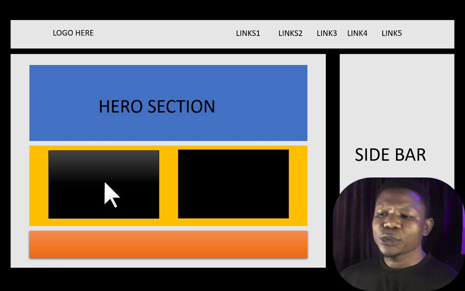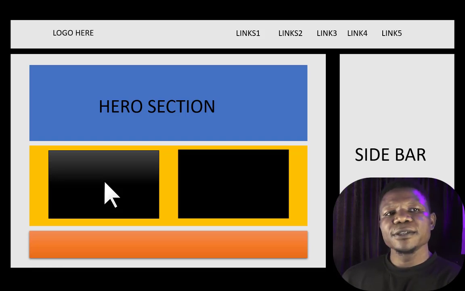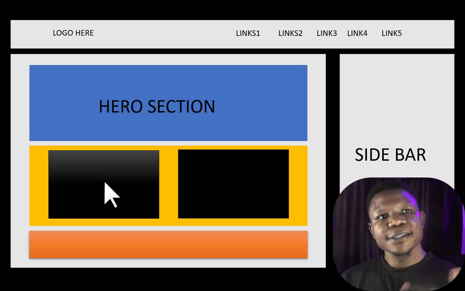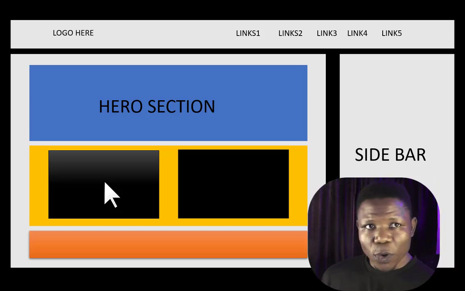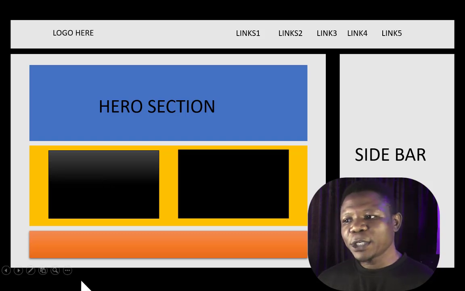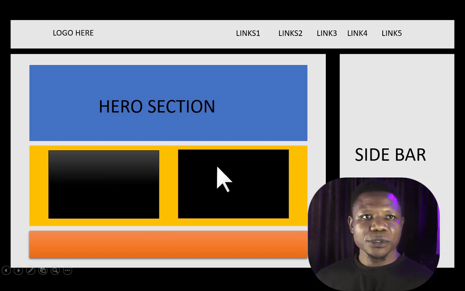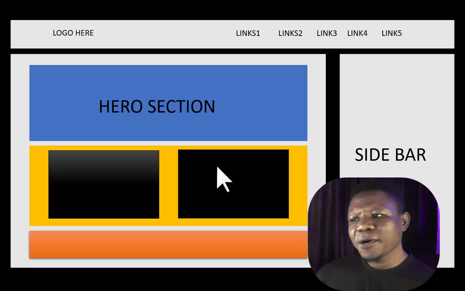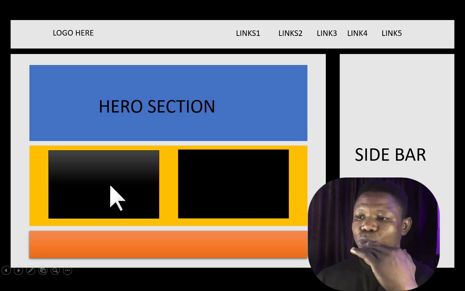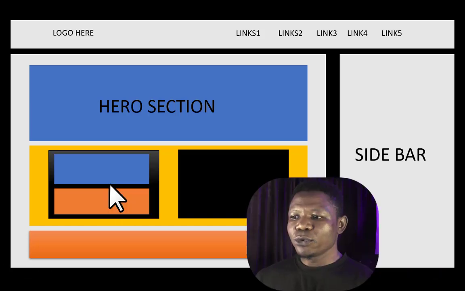So you can decide to say, okay, I want to put image in the first column and text in the second column. For instance, you are trying to write a biography of someone, you can put the person's picture here and the text to the right, or the other way around, anyhow you want it. But you can further say, okay, this column, I want to divide it into two rows. Okay, so you can move like this.